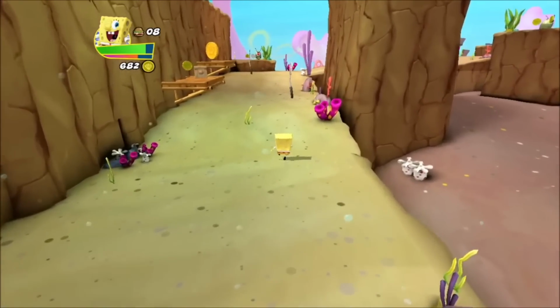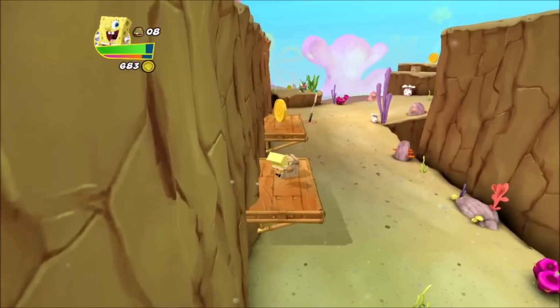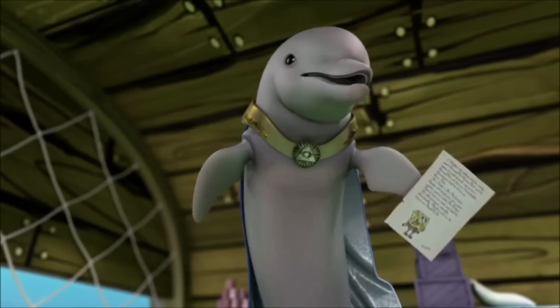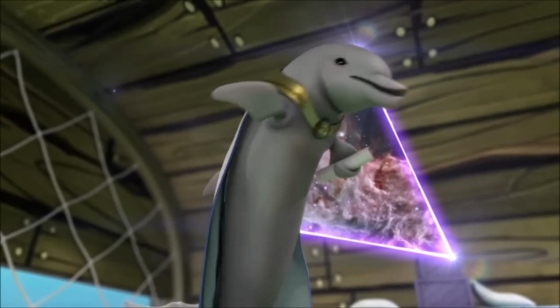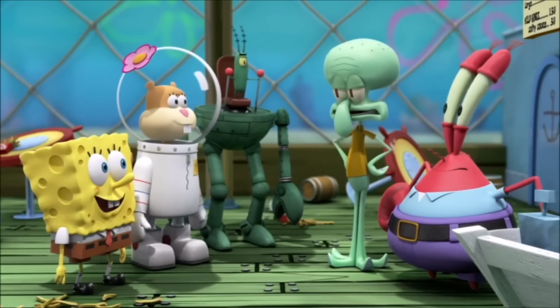This game was, if you couldn't tell, made by the people who made Plankton's Robotic Revenge, and it plays incredibly similar to that game, aka bad. The game takes place sometime after the movie and sees another magical page, the last magical page, being used to cause destruction, and so Bubbles, the talking dolphin, tells them that they all need to team up to stop whoever's doing this. Okay, fine enough plot, whatever.